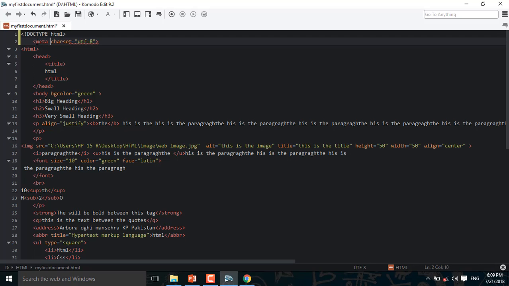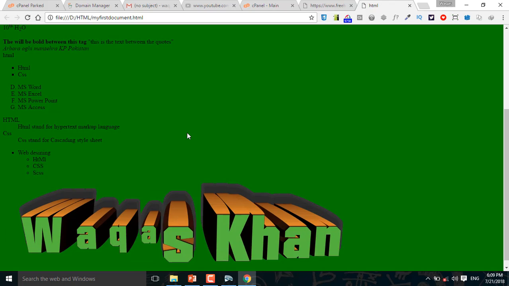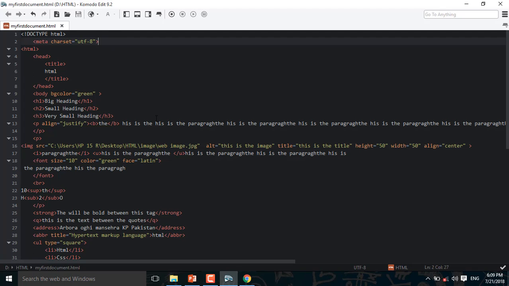And here we will use meta charset, character set is equal to UTF minus 8. This is the Unicode declaration. Control S and reload your page. So this is the HTML5 document, without declaring the HTML5 character set.